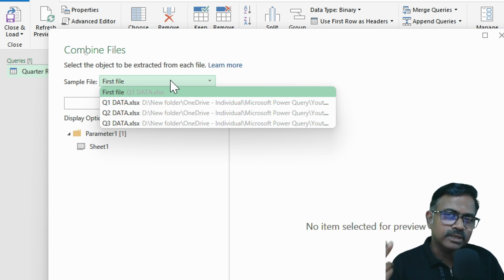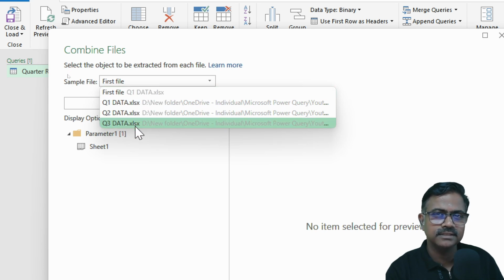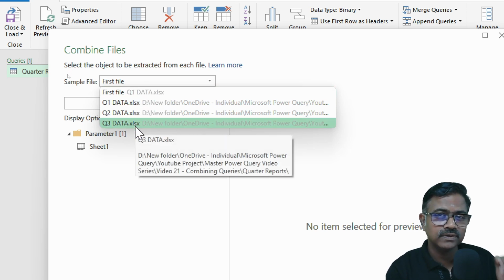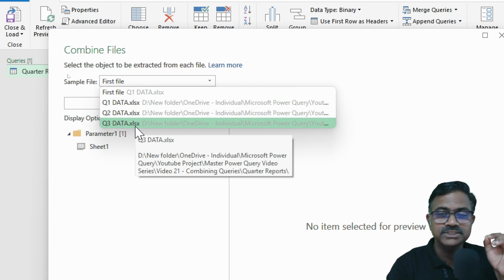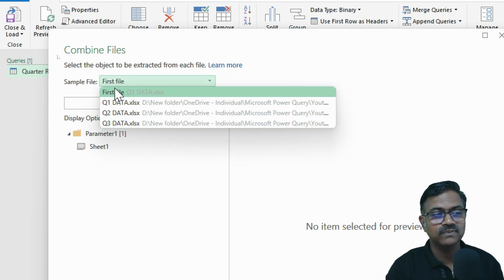But while combining queries, whatever transformation you do in the first file, which is precisely the Q1 data, will be done automatically for the rest of the files inside that folder. So you save a hell of a lot of time. You do not have to get into each data set and perform the transformation. That's what this first file means.